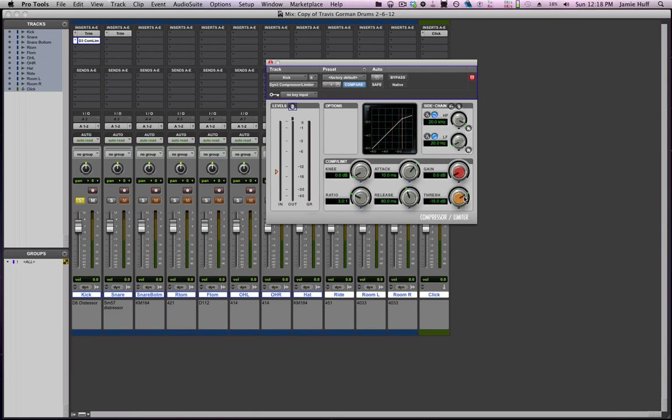You can kind of see it going up there to the bottom, and the knee is basically how quickly it transitions from not compressing to compressing. You'll see on the top end here how that's kind of slanted. It's showing me right at the threshold when it starts going to work. It'll shift up and over, and right there it's kind of gradual. But if I increase that knee, it's going to go a little more gradually.